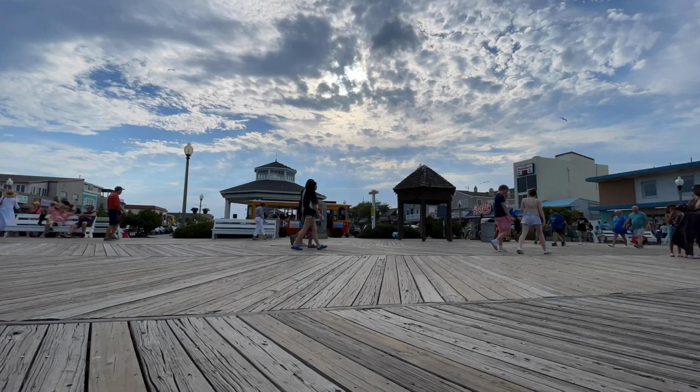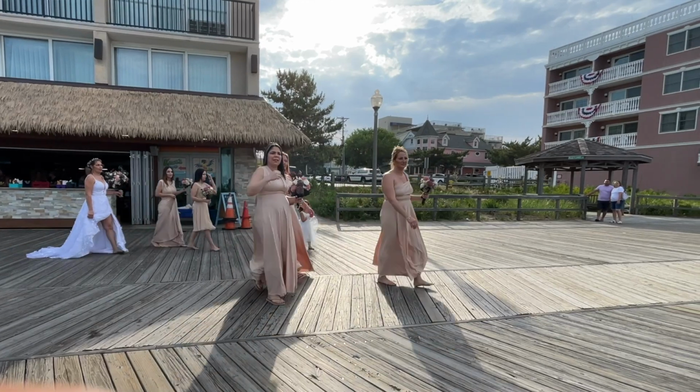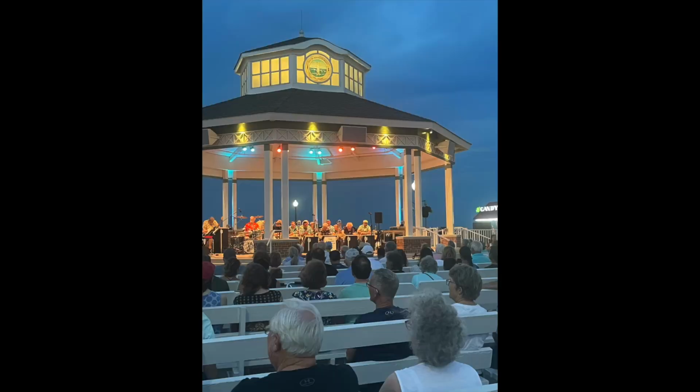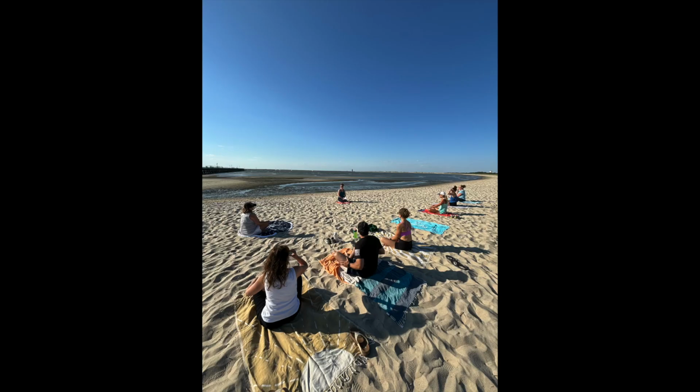We took them down to Rehoboth. We went out to dinner, walked on the boardwalk, had a couple drinks. We saw a wedding that was happening. We saw some live music. My parents helped us out with some microgreens packaging. We went to breakfast at Maggie's restaurant in Dewey. We took my mom to yoga at Cape Henlopen State Park.